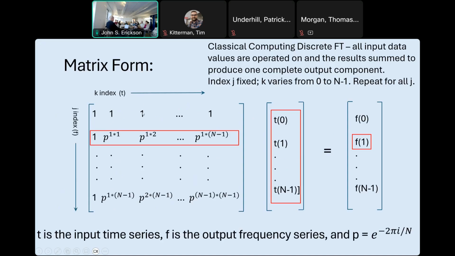So what you can do is form this sort of a matrix and look at it. Here's the input. So it's the first row times all of these to give the first one. The second row times all of these to get the second one, down to the bottom to get the last one. All right. It's just matrix algebra. And these guys in here, this is the exponential.